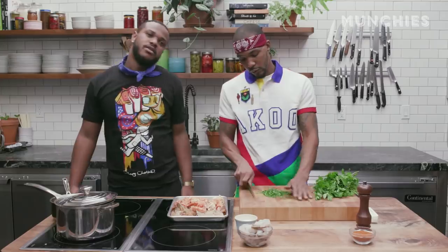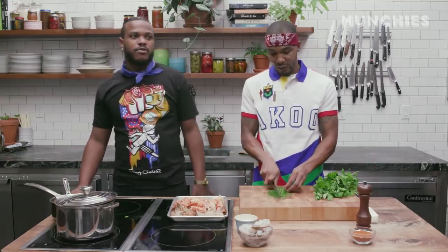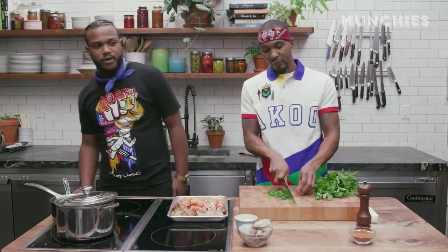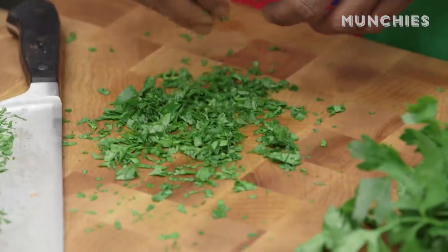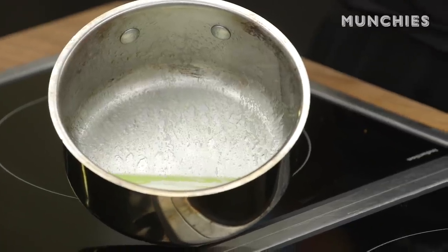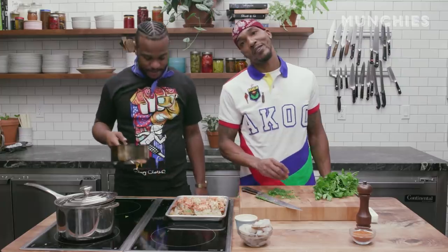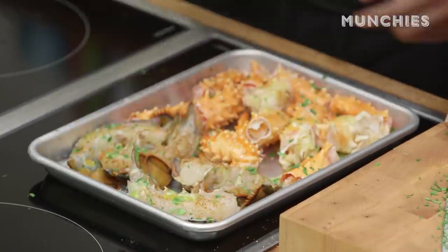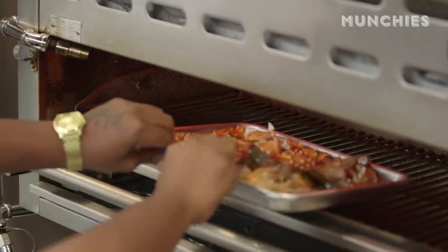I've been cooking since I was like 11 years old. Mom worked two jobs, so she always couldn't cook for us. I used to ditch from school, had kickbacks at my house — cooking, cooking, burning stuff up. Eventually I got good at it, started throwing parties and selling food at my parties, then I made a decision to go to culinary school. Now we have our butter — I'm just going to pour the butter on everything. The butter is the trick, that's the magic — it's the lobster and the crab. So let's get this into the broiler: 10-15 minutes, depending on the salamander.